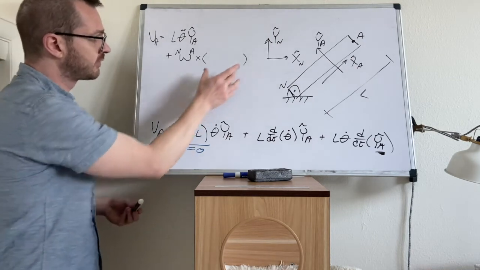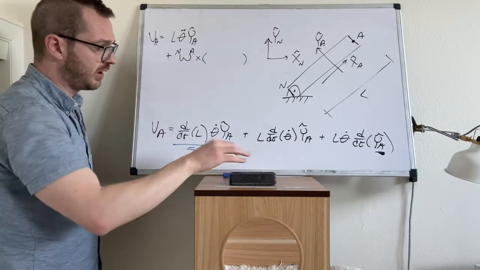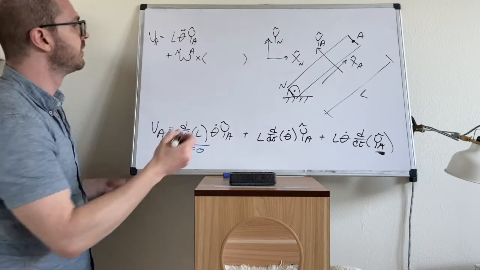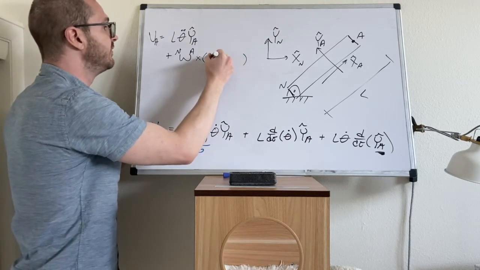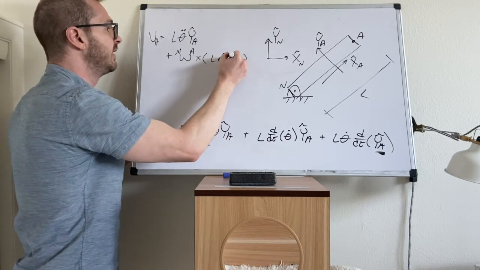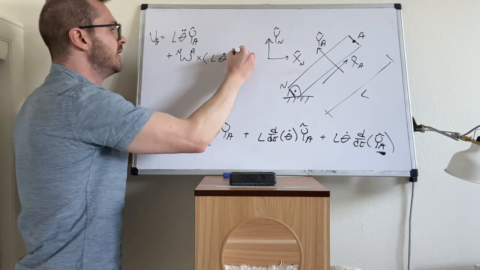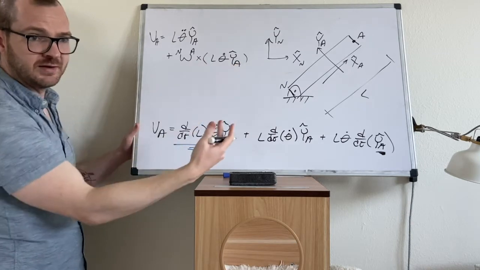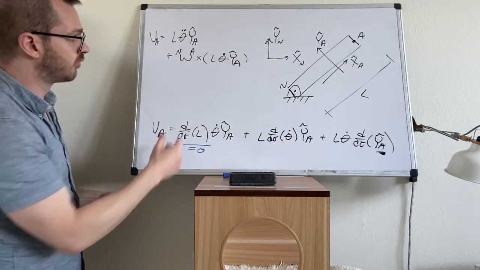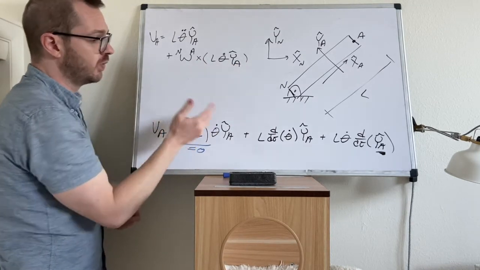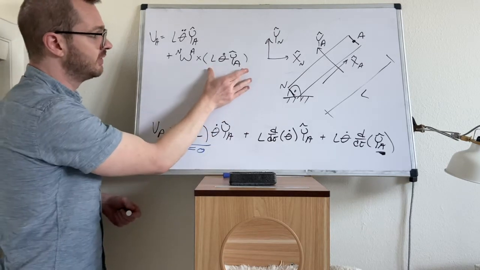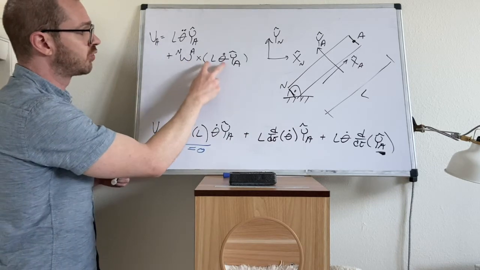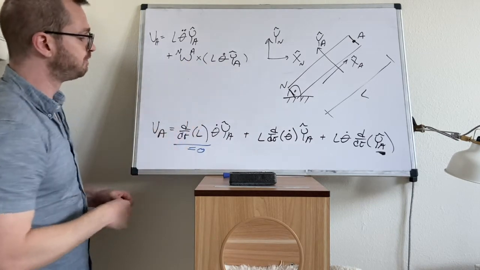Now, what goes inside of this cross product was the original quantity that you were taking the derivative of that yielded this product rule expansion. So what goes inside is L theta dot y hat A. Notice that we don't put inside of this L x hat A as we did when we were deriving the velocity, right? When we're deriving the acceleration, we're taking the derivative of this, and that is what yielded this product rule. So we need to do omega cross this velocity.